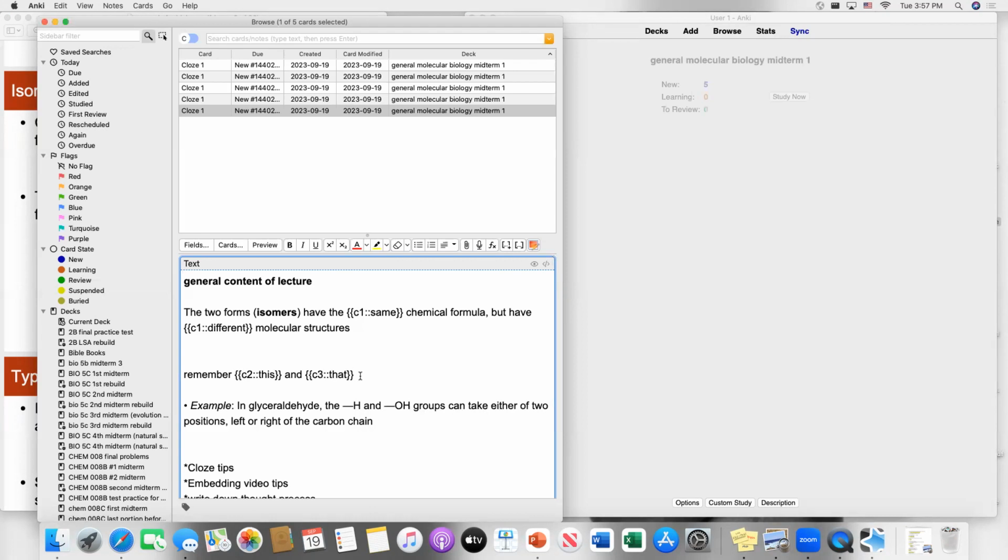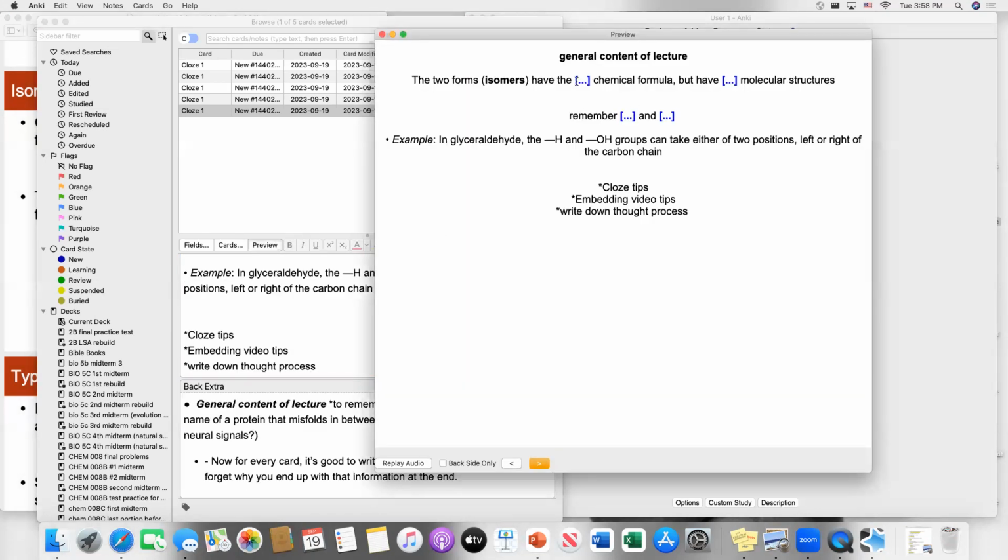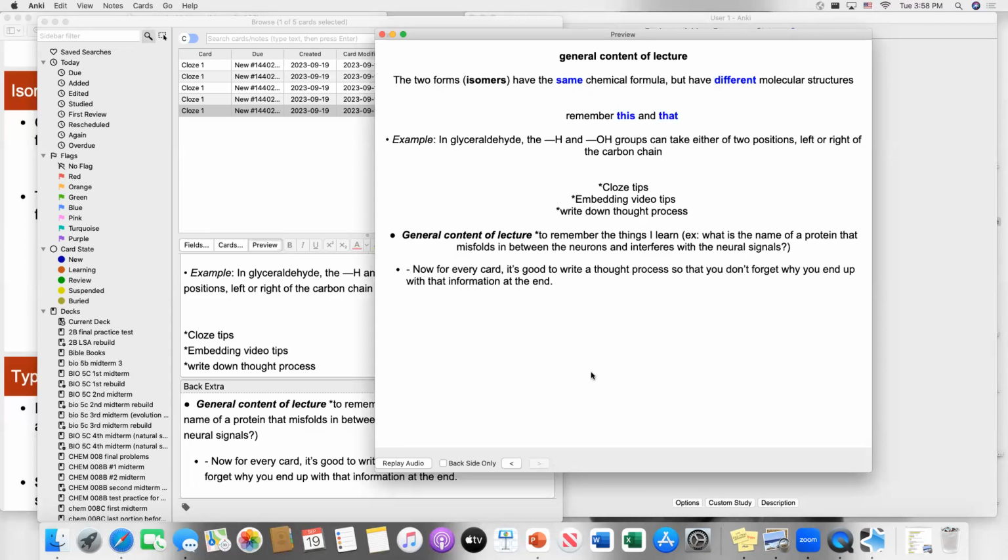But if you want to remember multiple pieces of information in one card, you can just erase the 2 and click 1. And then your preview will look like this, you can remember this and this and this and that. So you can remember multiple pieces of information in one card.